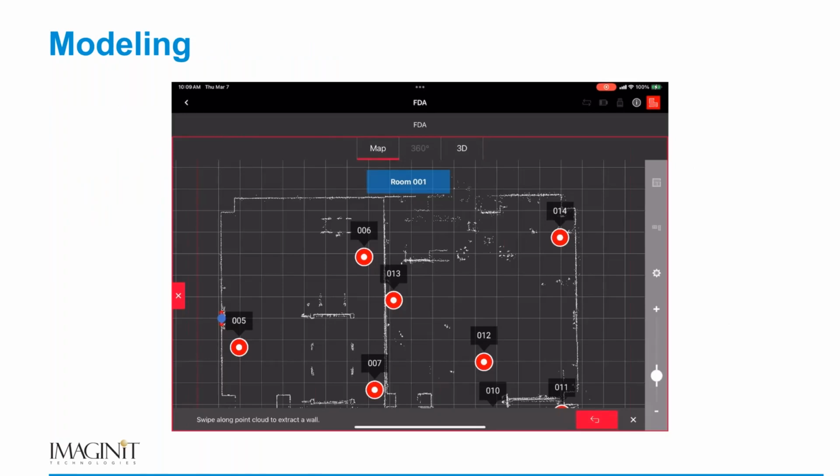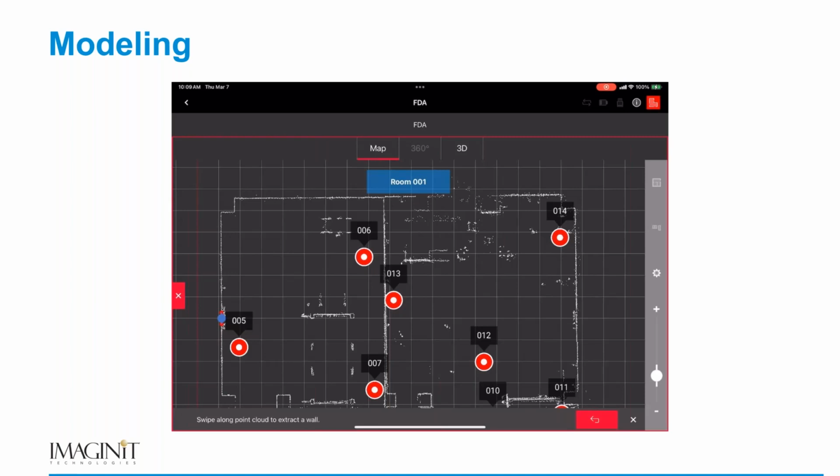So let's talk a little bit about modeling. Now, I am not under the illusion that I'm going to be able to do a full model with this Field 360 app, right? It's certainly not going to replace something like Revit, right? I'm certainly not going to replace this with any AutoCAD drawn data.